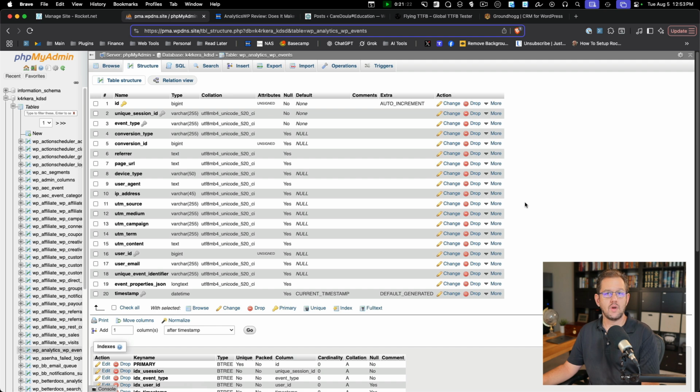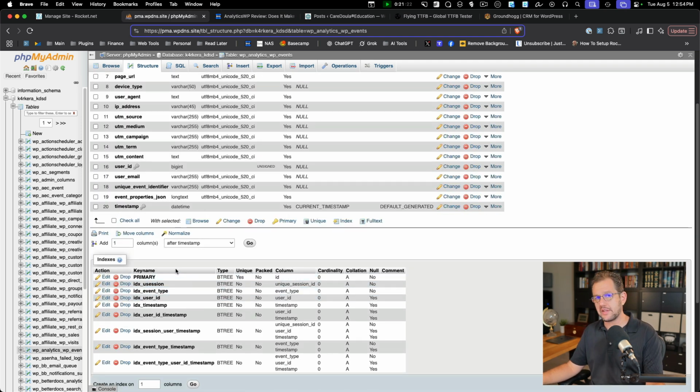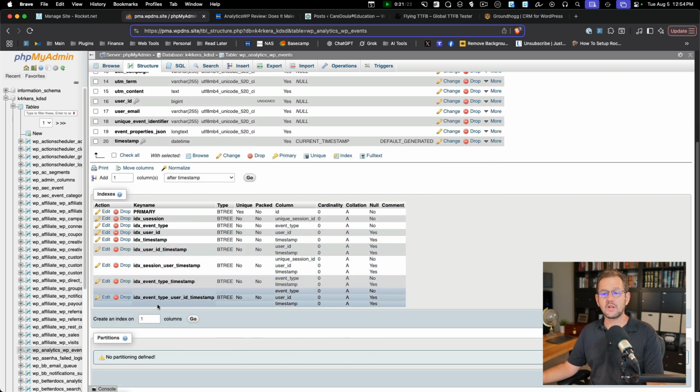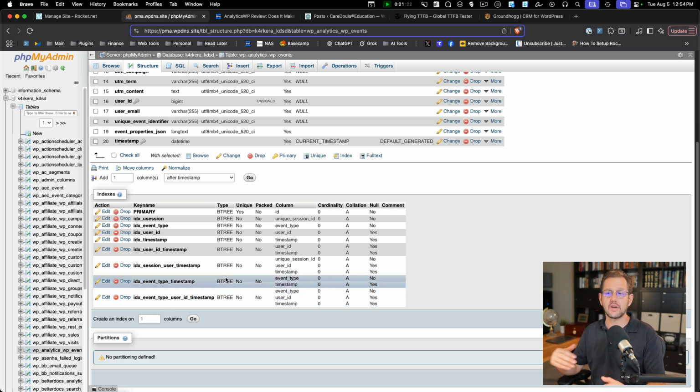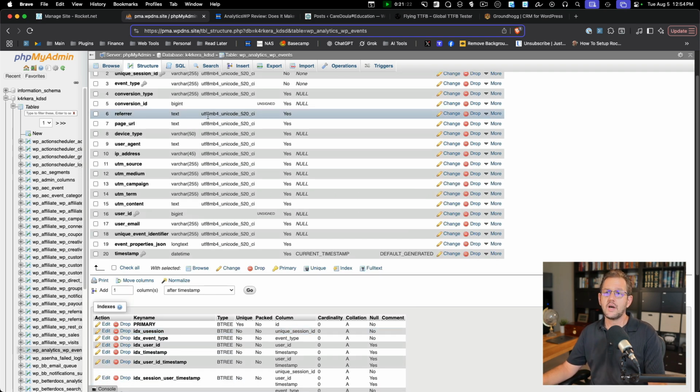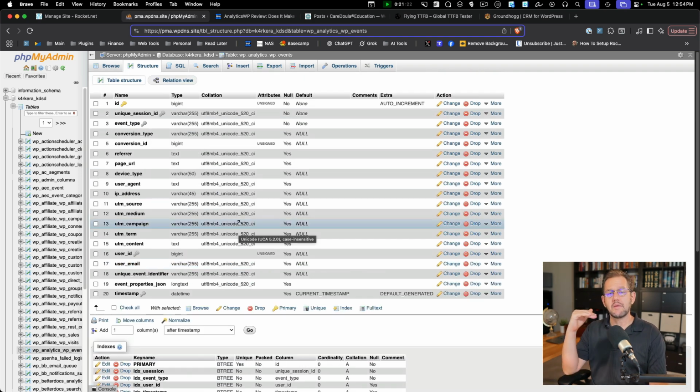Now, let me also show you the database so I can show you how that actually works. Okay, so I dived into phpMyAdmin to show you the database directly, and what you're looking at is the actual database table of AnalyticsWP. It's only one single table. It has 20 fields in it, and as you can see down here, if you understand anything about database design, it's very well indexed, which is going to lead to very, very snappy queries. It's going to be a very efficient database structure, and so the queries don't take very long, even as the table grows. But it's only one single table, and basically the way that works is that every page view is going to add a new row.